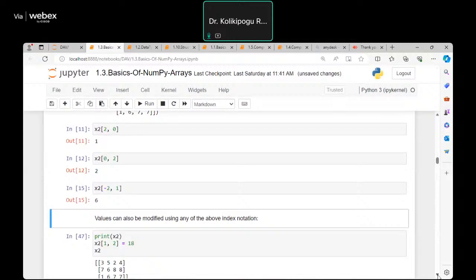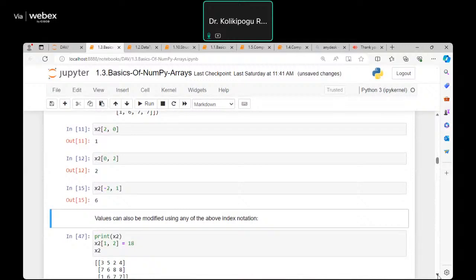Whether it is single-dimensional or multi-dimensional, it is the same way we use the indexing concept, but we simply separate the index positions using a comma. So if it's three-dimensional, we are supposed to provide 3 index positions, stating the first one is the highest dimension, the second one is the next, and the last one is the lowermost.